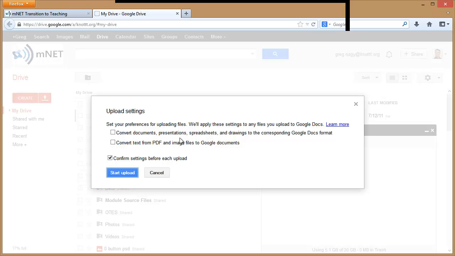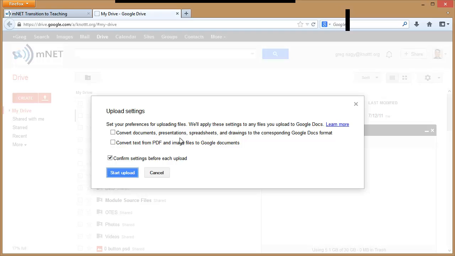So if you have a Word document that you upload in here, if you convert it to Google Docs, the advantage is that anyone that you share it with in Google can edit it with you. So you can be editing at the same time, changing things. The minus I find with Word is if you upload it that way and convert it to Google, the conversion doesn't work so great in terms of formatting.